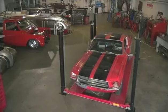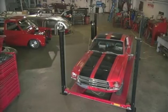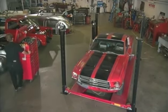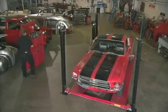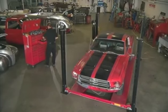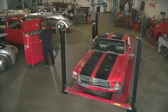As Troy sent Brian Ferguson to retrieve the car from its home in Minnesota, Brian recalls the thought he had when he first laid eyes on the new project. This car is gonna take some real work. Troy's answer was, you know, just bring it home. We'll take care of whatever it needs.